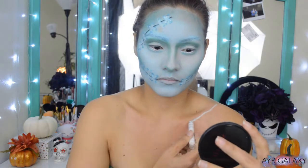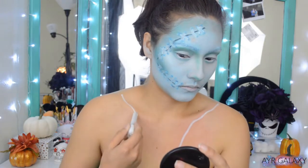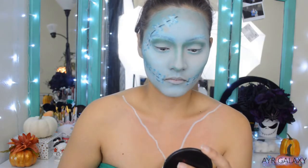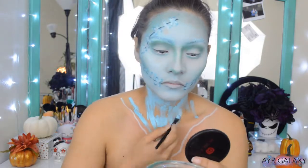I did end up deciding to go ahead and paint the clothes because I felt like the look wasn't complete. So I'm using the NYX Jumbo Eye Pencil in Milk to outline the different parts of her dress. Then I'm using the blue and white paint mixture and adding that onto the neck and blending it out with a beauty sponge.